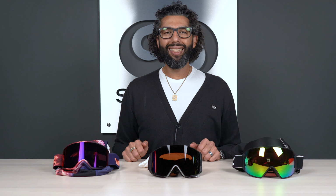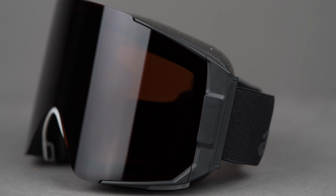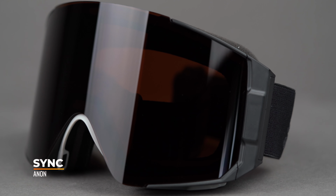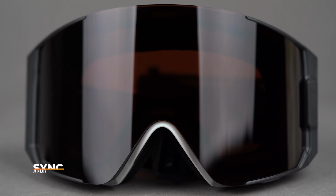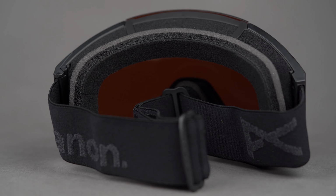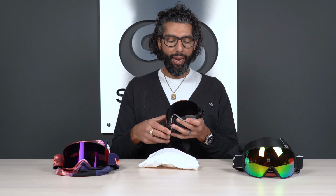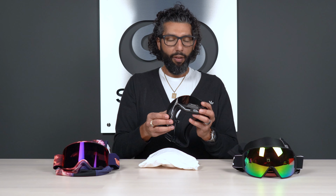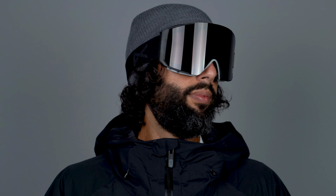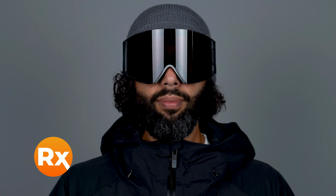All right, last but not least is the Anon Sync. Yes, Anon makes phenomenally good goggles, but they're not the least expensive goggles on the market. What I love about the Sync is you're still gonna get an amazing high quality goggle, but not at such a high price point. And the way they did that is they still use a magnetic technology, but it's not the same magnetic technology. So the magnets are there more to help guide the lens into place. It's not just the magnetic thing. Still super easy to interchange, very comfortable. I would say the Sync is about a medium to large fit. Again, it does work amazingly well with our prescription insert.